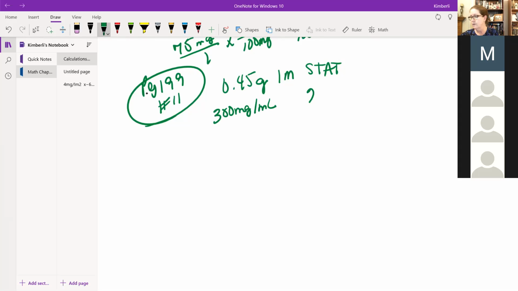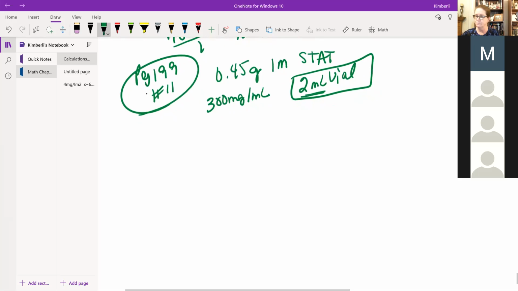And you have a 2 ml vial. Okay, when it tells you you have a 2 ml vial or you have a 1 ml vial, set that information aside. You only need that information if it asks you how many vials you need, okay? I have a lot of people that try to take this 2 mLs and put it in their calculations to figure out how many milliliters to give for the dose. So don't worry about that, okay?